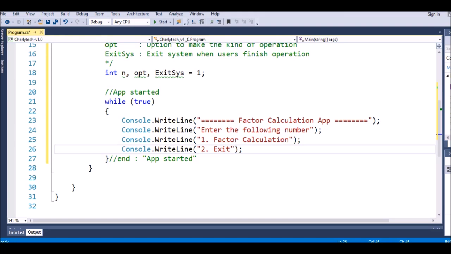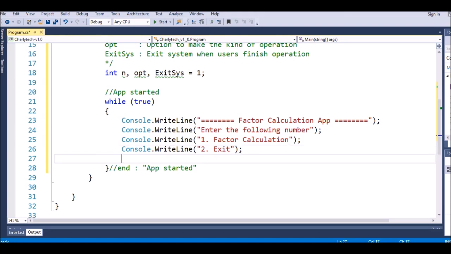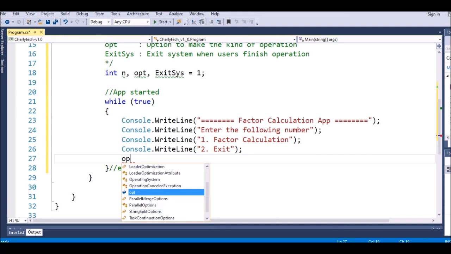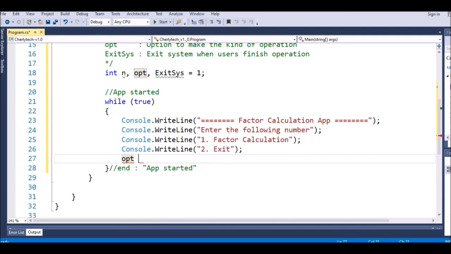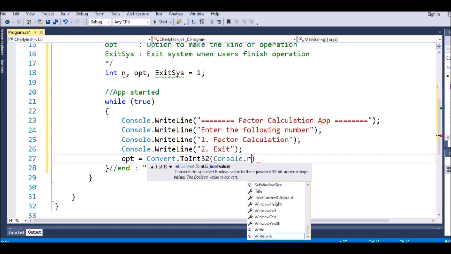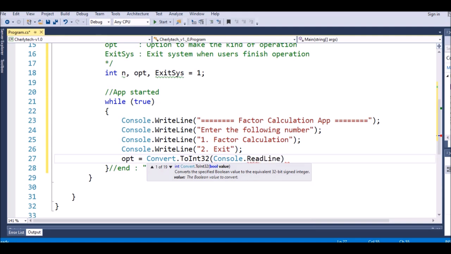So when we do that, we have to use the variable to get the value from the user. So our value in here, we say option, right? So we use this one, option opt, and Convert.ToInt32 with Console.ReadLine, like this.